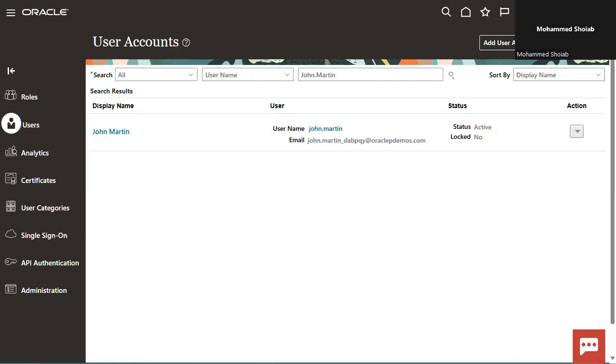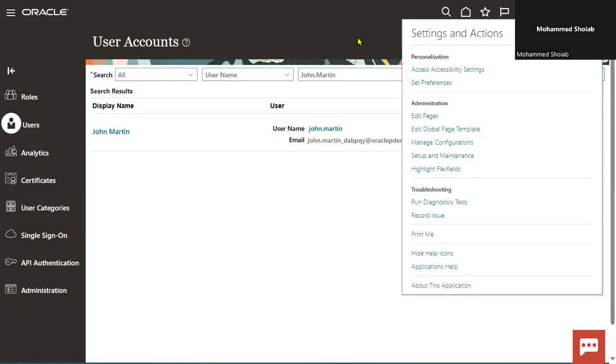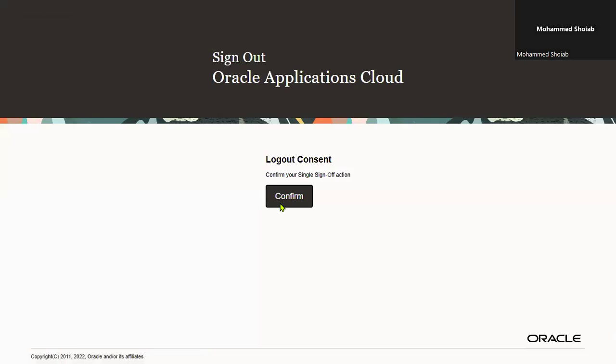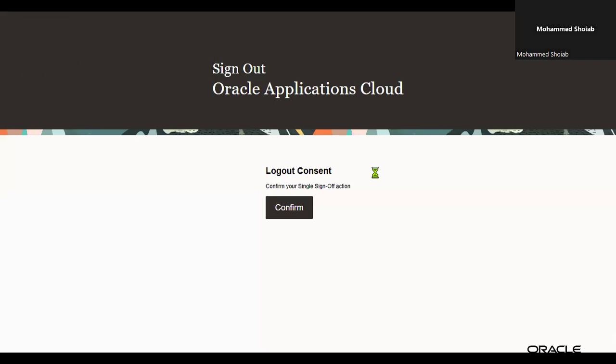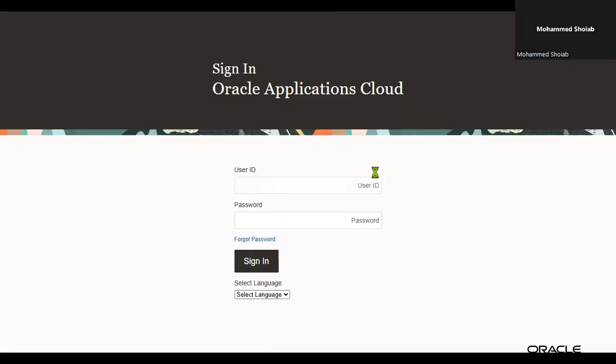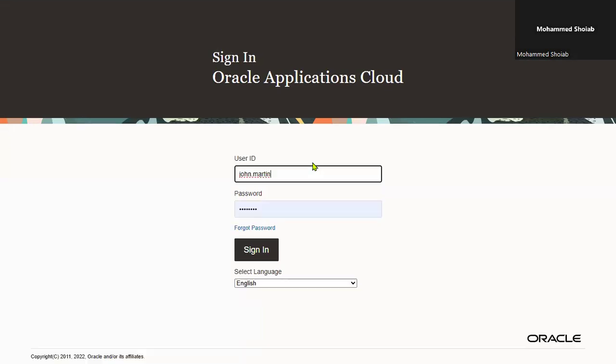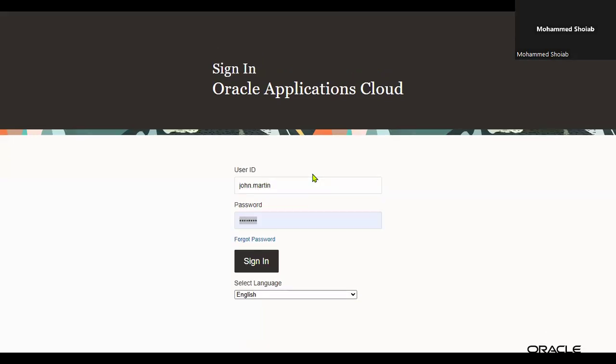For that, first we have to log into the instance with the employee user. Go to sign out. Confirm. John.Martin, Welcome@123.